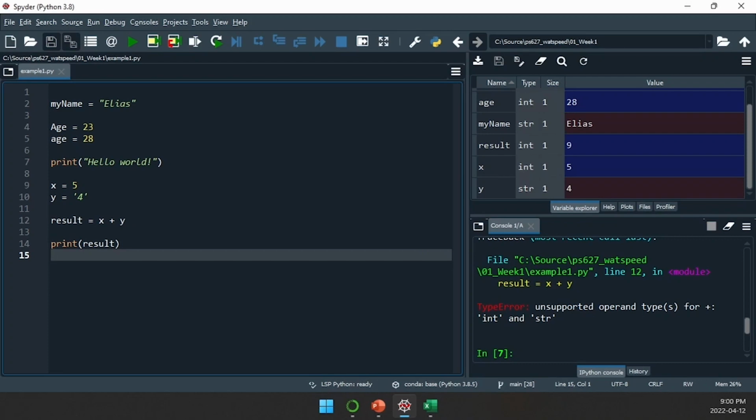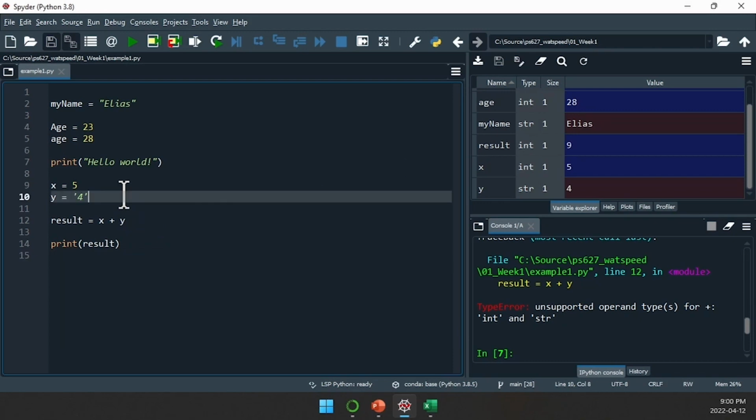What's going on here? Well, because we put the value of y inside quotes, we've changed y from being an integer to a string or text-based data. Python doesn't know how to add numbers and text together. So we would need to convert the value of y back into a number in order to perform our mathematical addition. There are other functions that we can use to do this, but this is just to illustrate that if you ever get this kind of a type error, it's a hint that you're trying to perform mathematics on two items where one of which might not be a number.